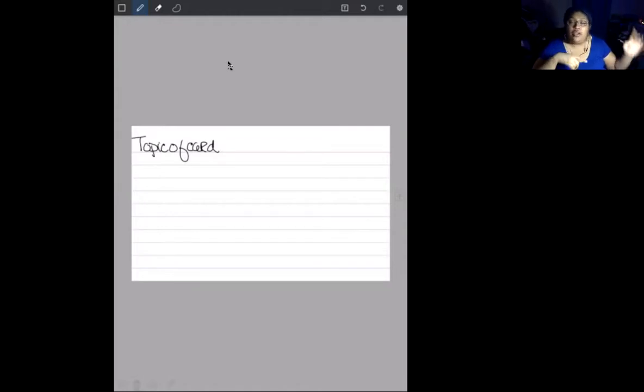So you have the topic of the card on the left-hand side, right? And then what you want to do is have a page number for the source that you are using. More than likely, you won't have a page number, especially if you are in my 1301 class and you're doing the Adnan Syed trial. You probably won't have a page number unless you're looking at court documents, right?